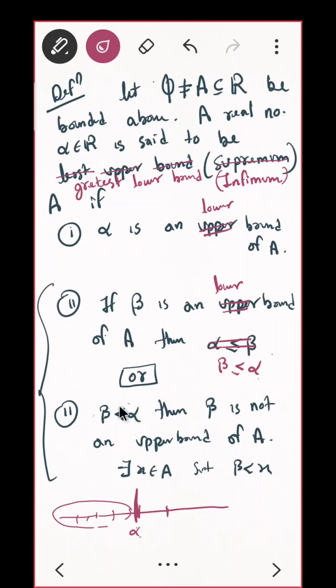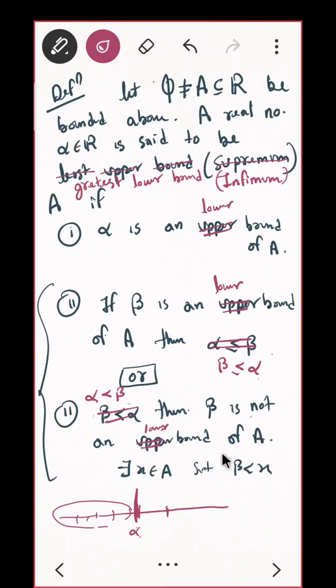Do you see? The next part will be contrapositive. What will be the negation of this? Alpha is less than beta. Do you agree? That is alpha मेरा least upper bound है, उससे भी बड़ा कोई भी बंदे को लिया मैंने, correct? Then beta is not a lower bound. आई होप तुम लोग ऐसा कट नहीं कर रहे हो कि मैं ये सब इरेज करने वाला हूँ जो भी कटिंग पार्ट है.